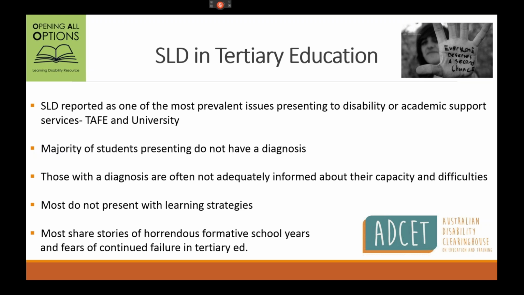So many students will come with maybe inappropriate strategies or undeveloped strategies from secondary schools, so that transition is even more important in developing the right skills and awareness and support, and working through with students some of their frustrations and anger as well when they reflect back on their primary and secondary schooling.